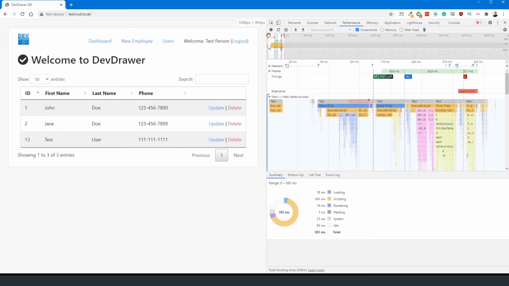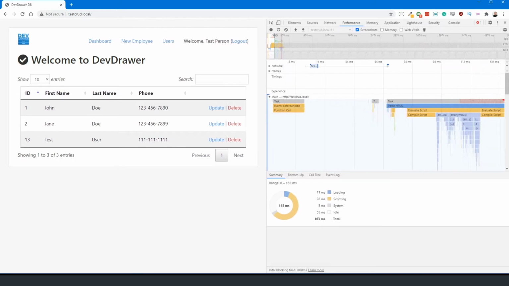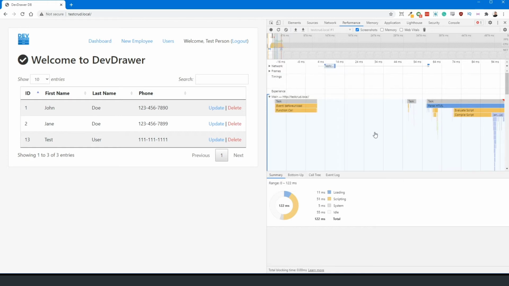So let me take this and let's see what it loads first. Whenever it first loads, it's coming in here and telling us that it's doing this before unload, and then it's doing a function call, and then before it starts parsing the HTML, it's hitting about 82.9 milliseconds, which is still very fast for parsing that HTML. So this definitely is not a slow website. 122 milliseconds.